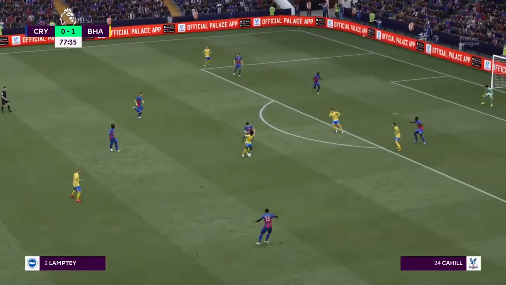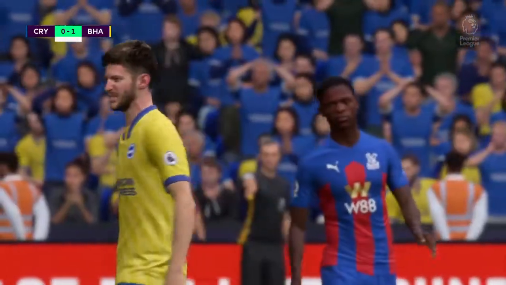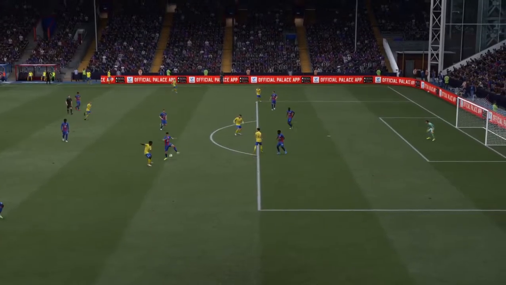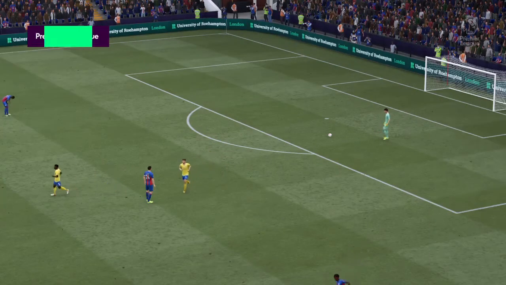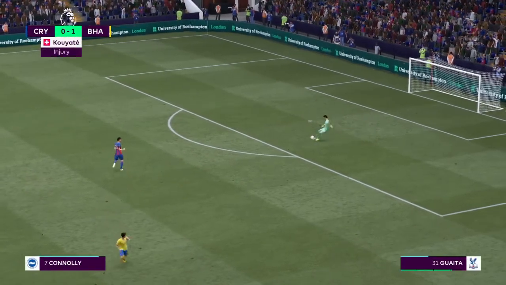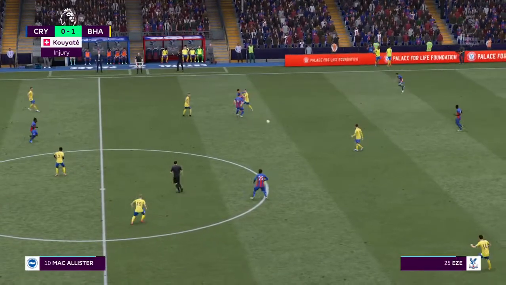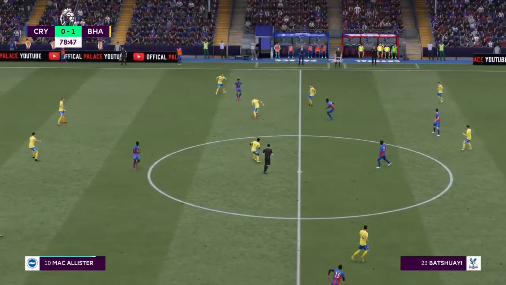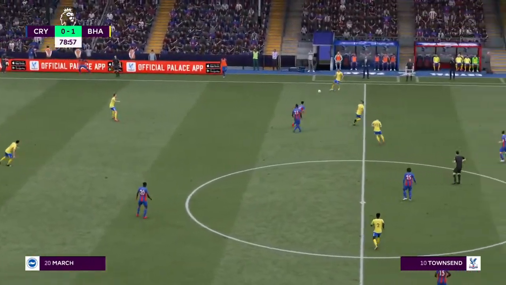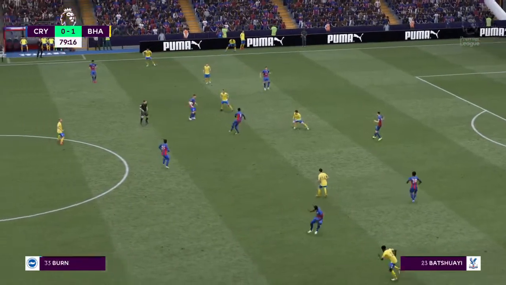Well, that ball looks promising. Moving the ball forward with purpose. Chance for Lallana. Well, he'll be irked with himself. Ran into an offside position. Try. Retaining possession proving difficult. Real defensive commitment there.